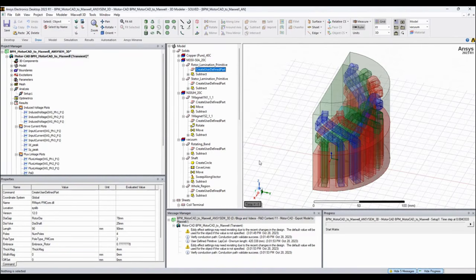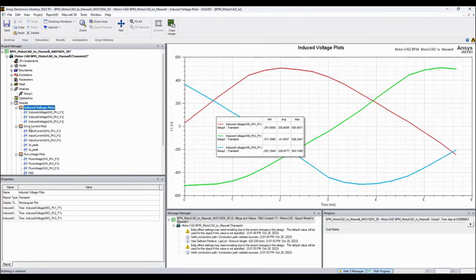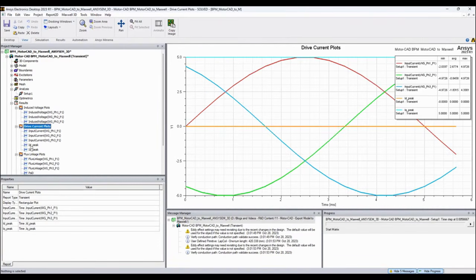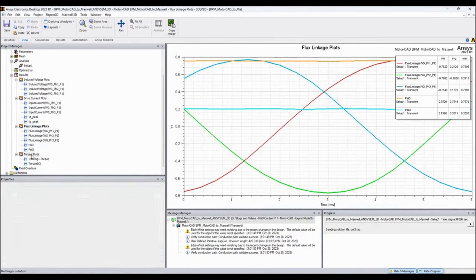Okay, so once the script is run in Maxwell, literally as you saw, within a minute the half symmetry 3D model is created, and in less than 5 minutes the simulation will be completed, and then you will see the final result. The simulation is still running, and it's almost done, so we can see the currents, drive currents, flux linkage plots, torque plots, etc.